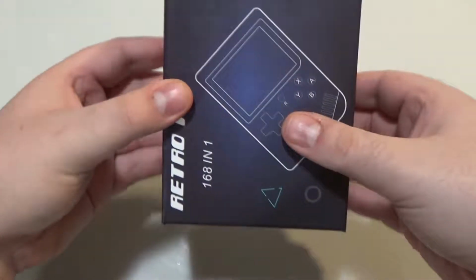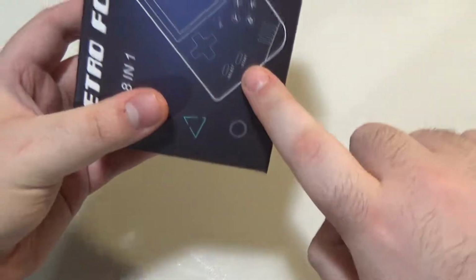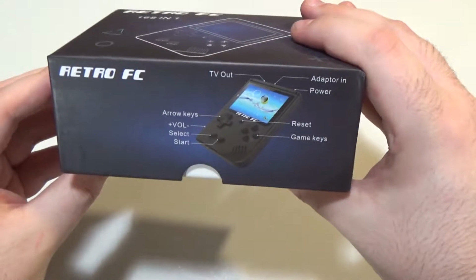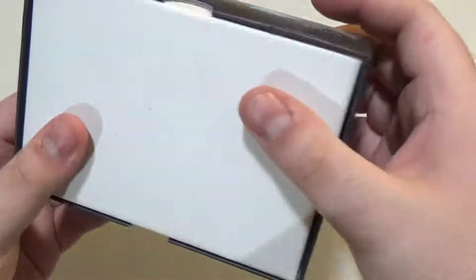Today I'm going to be doing another handheld game console review. This one is a Game Boy Color slash original Game Boy style, as you can see by the front of the box here. Honestly, out of the three that I've done, this box is by far the nicest. It's pretty solid cardboard. But yeah, let's get into it.